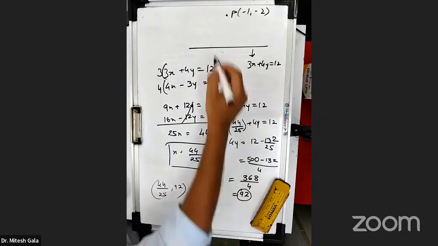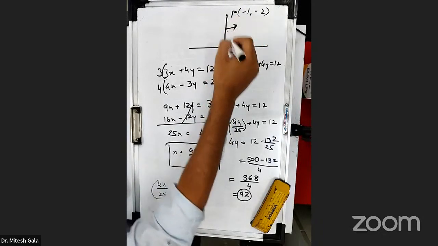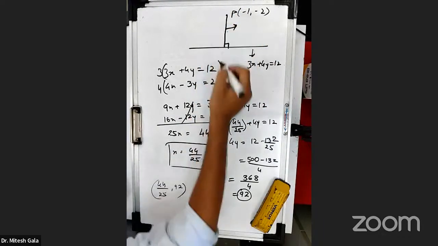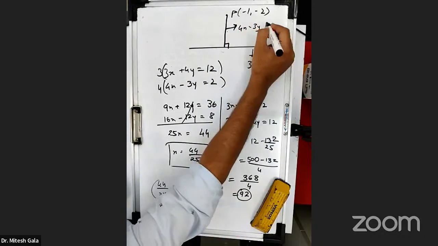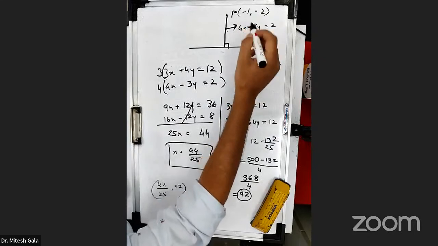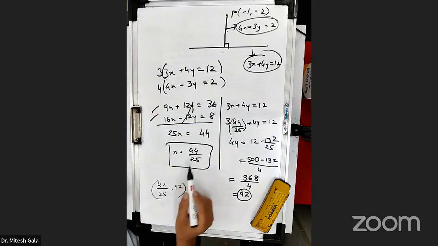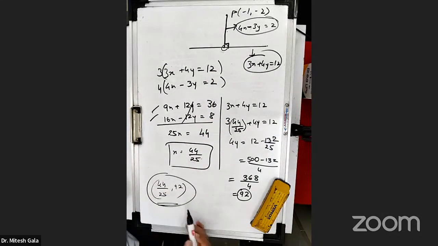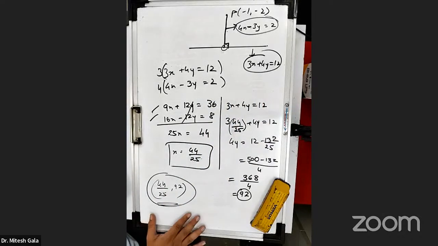Now they are asking you to find the equation of the line perpendicular to this. So we first found the slope, then the equation of the other line as 4x minus 3y equals 2. Now what you do is take these two equations and apply simultaneous equations. Whatever the point of intersection is, that is what you will get, which I am getting as this. There is a possibility I might have gone wrong with calculations. That doesn't matter, but in the exam you should remember the method. This is how you can find the point of intersection.